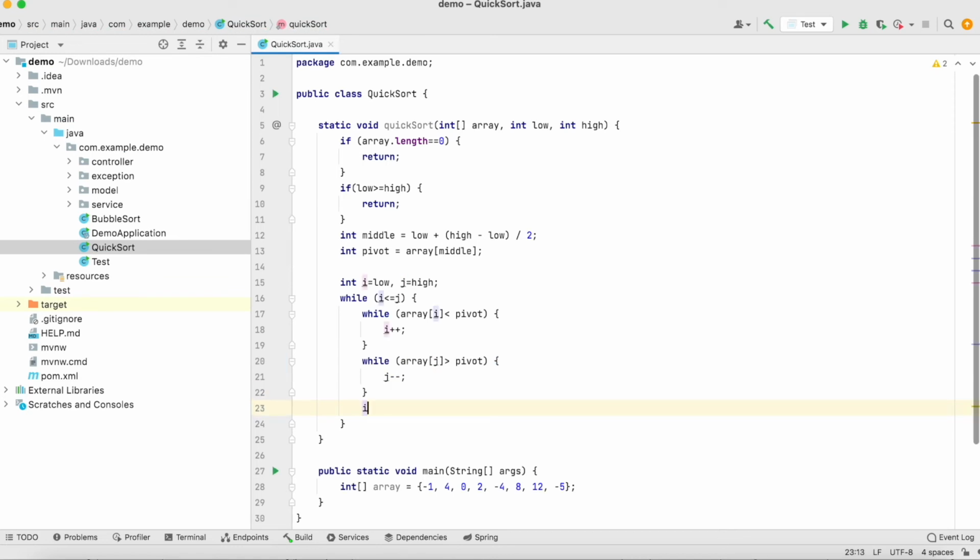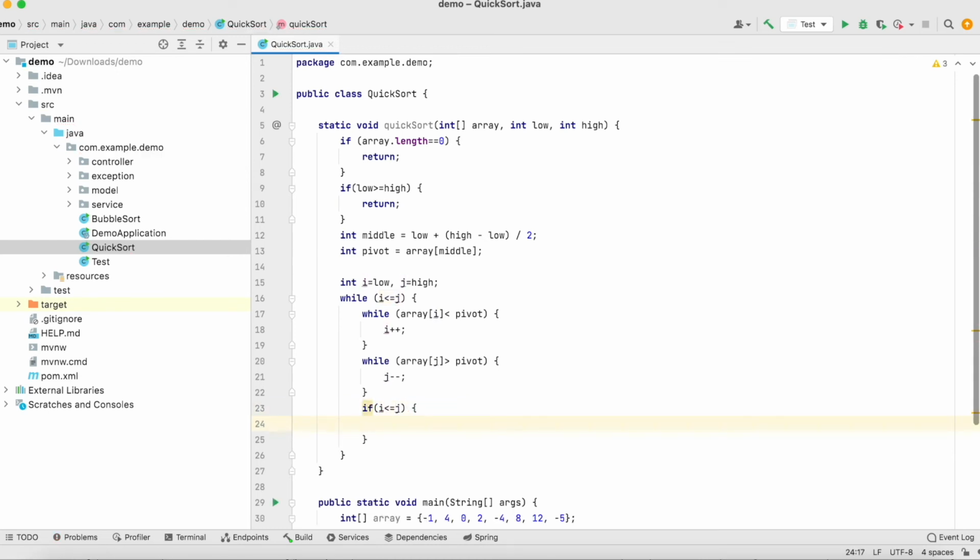And we say if i is less than or equal to j, we need to change the positions of the elements in the array. Just switch the positions. And for switching the positions, we use a temp variable, as in the previous video related to bubble sort.